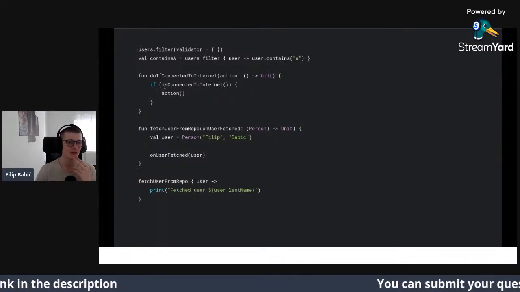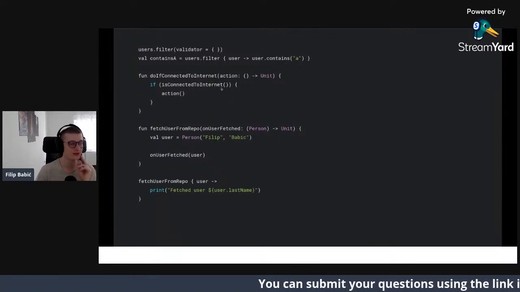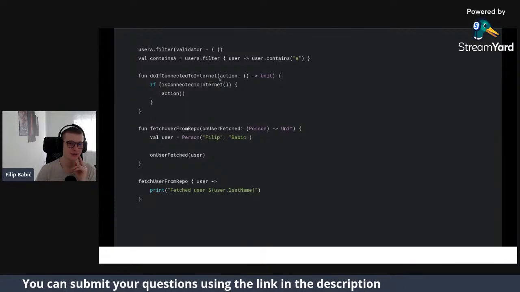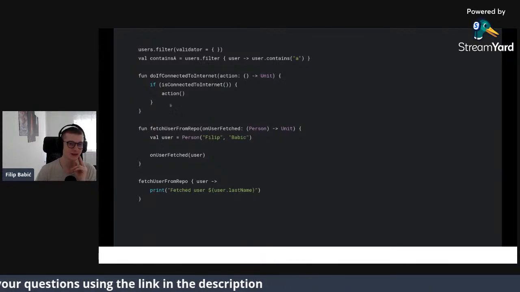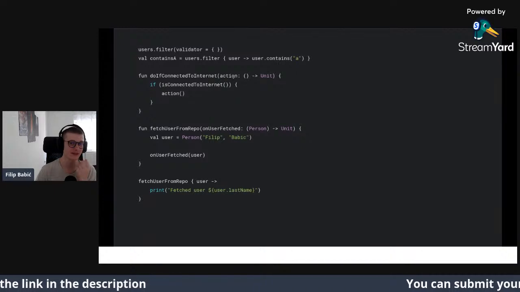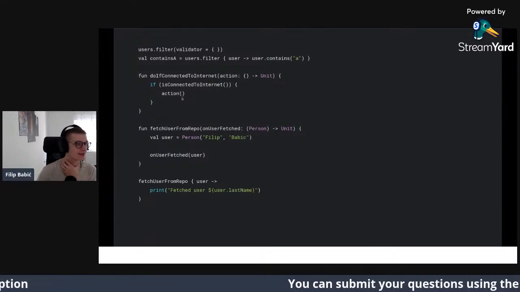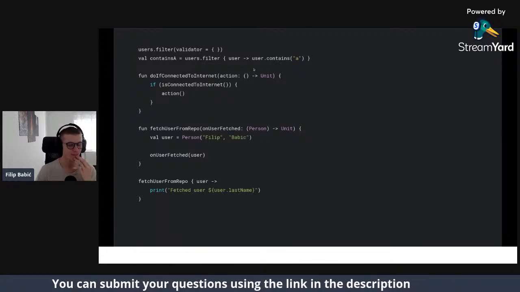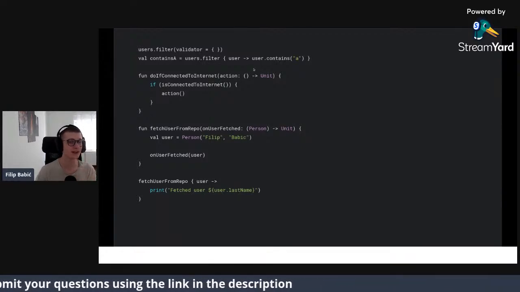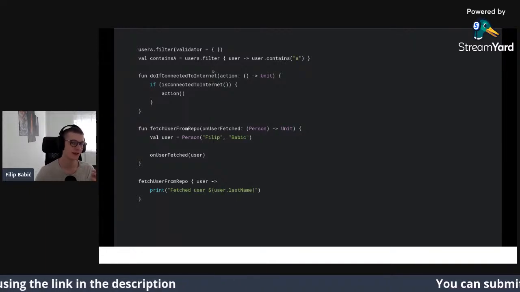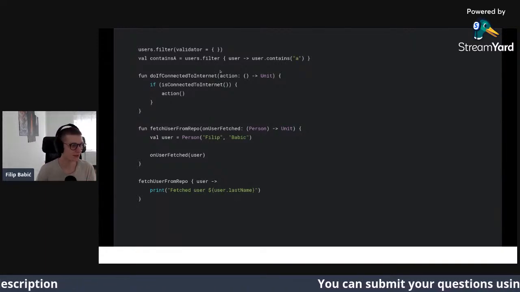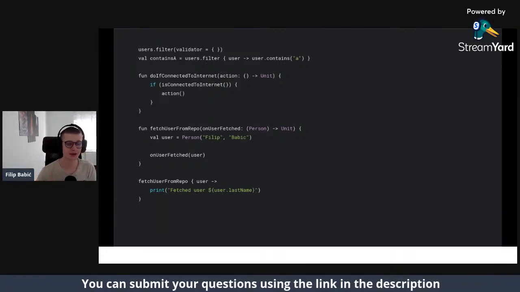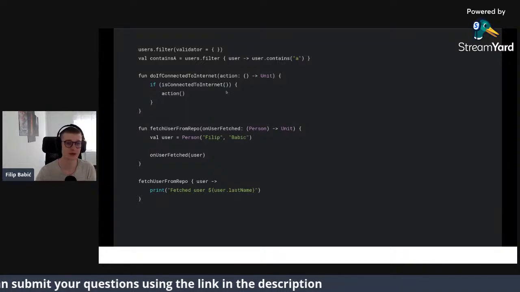And then you can say if is connected to internet. This is like an internal check we have. Call this action. So now you can see that basically you pass in a function to this function, and it's called within. It's called by its parameter name, and you just add the parentheses and any parameters if it requires any parameters. This is really cool because you can send functions to any place in your code, and you can call it somewhere else. This is also called a callback, because you send a function to some place, and then you call back to the originating place when you actually call that function or use that function parameter.